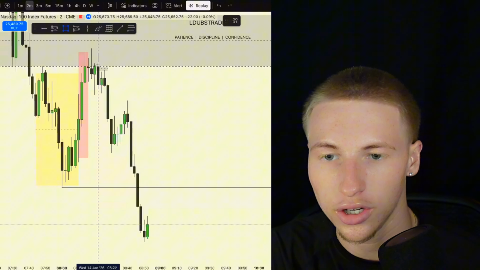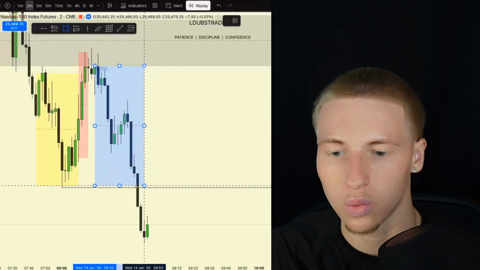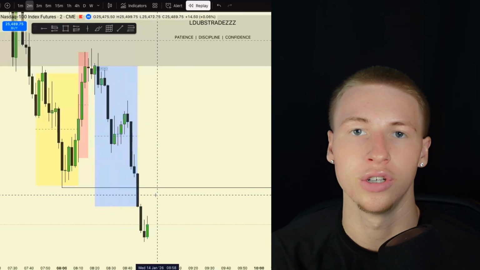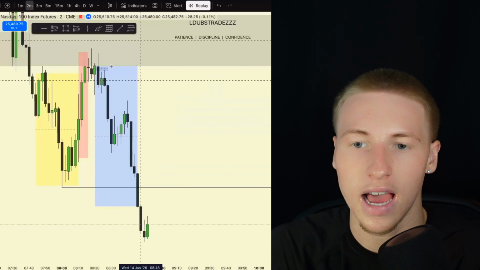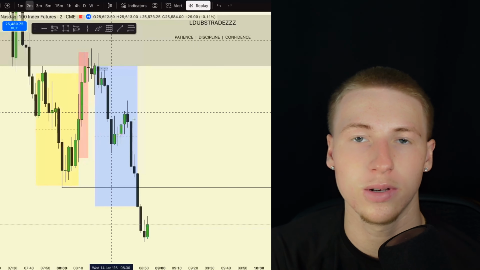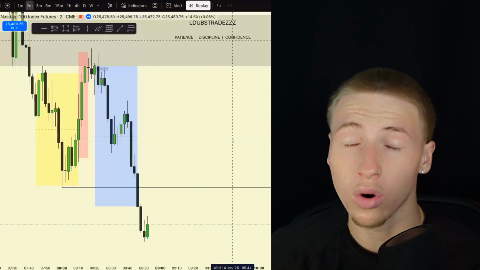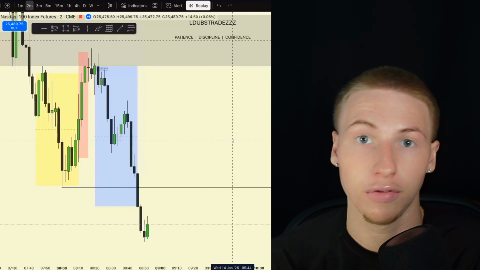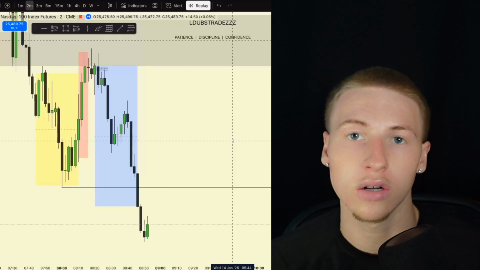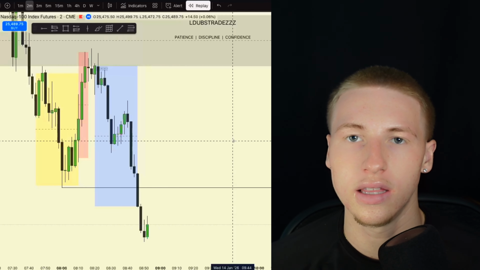Accumulation, manipulation, plus the inverse fair value gap gives us what? It gives us our entire distribution to the downside. So now that you guys pretty much understand the outline and the basis of these 4 steps and what we look for, I'm going to go into 2 more live examples fully on the charts, full breakdown, so we can see every single variable and exactly how we can repeat this day in and day out.